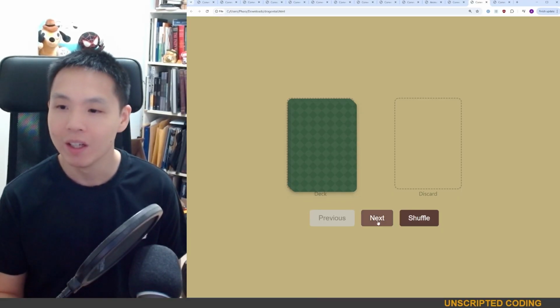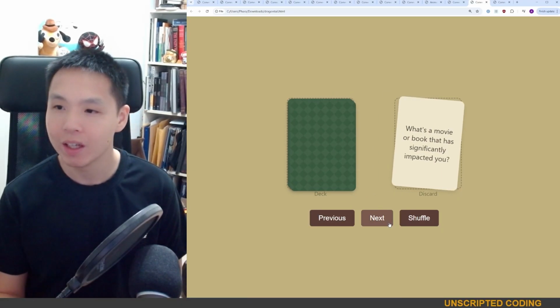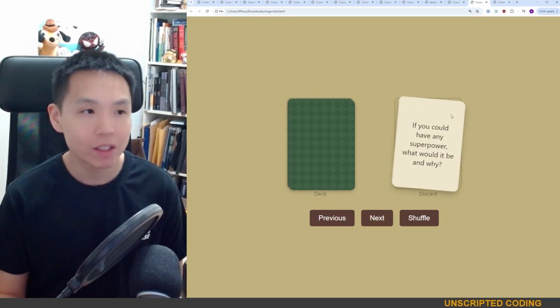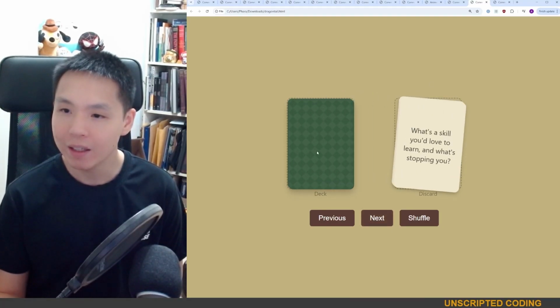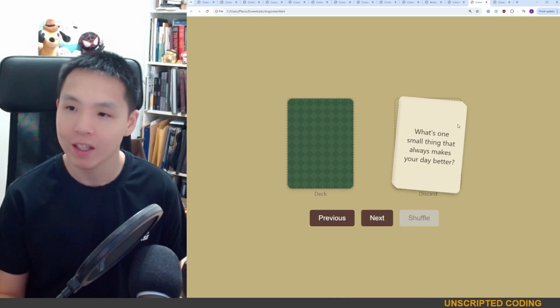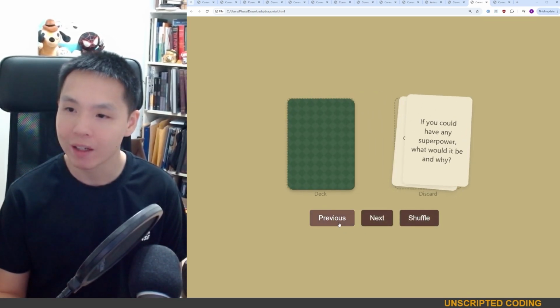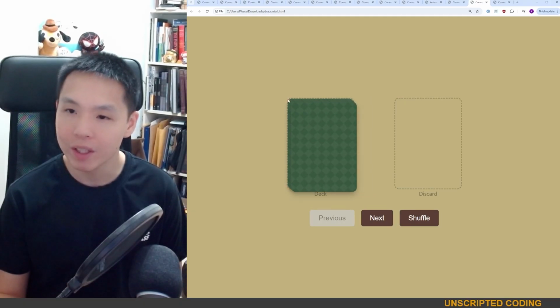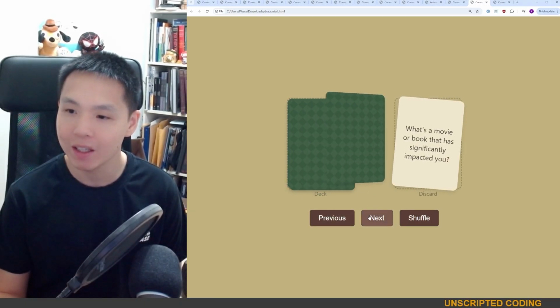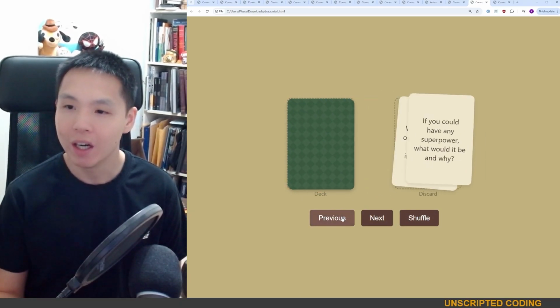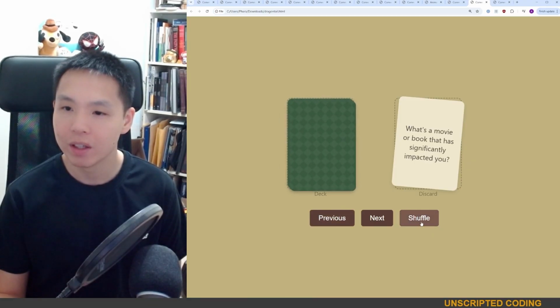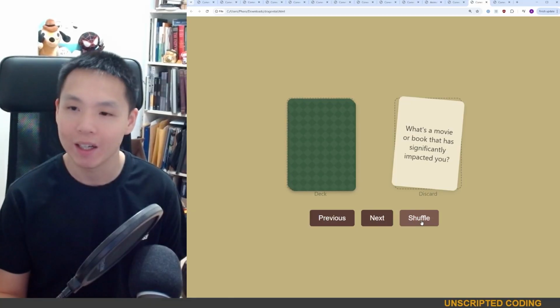But that's fine. If we click next, the animation is a bit quick, but it is perfect in that it's moving to the side. If we flip it back, these are all going to the right place. You can see there's a bit of offset as well, which is really nice. This shuffle animation, it's different every time. I like it a lot.